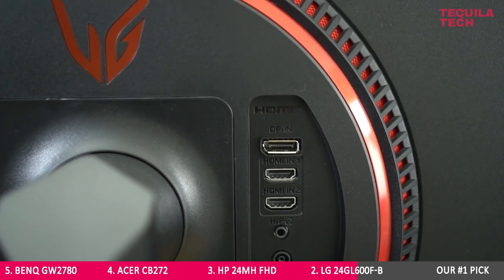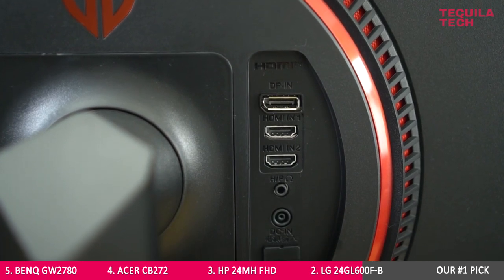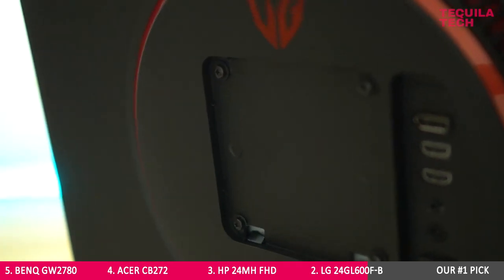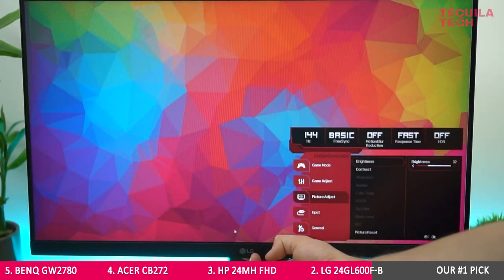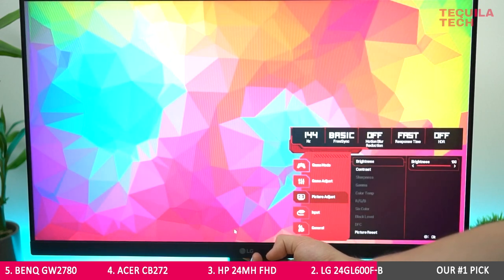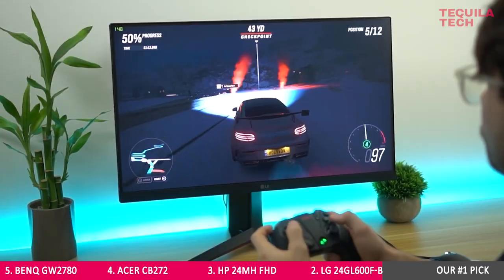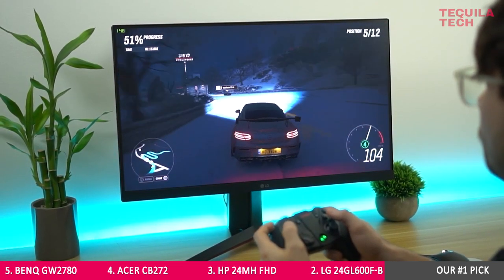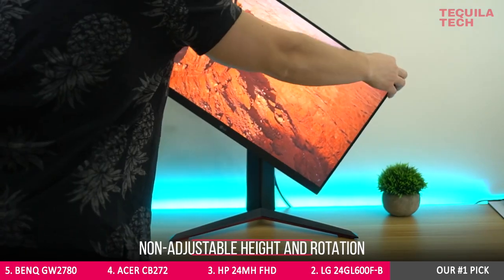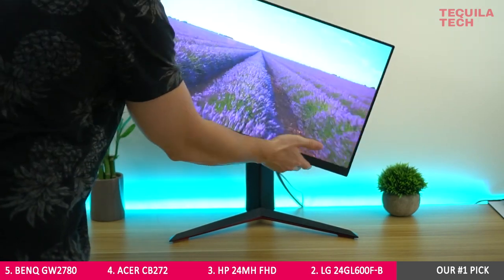Around the back, you've got a VESA mount and a mix of HDMI and DisplayPort inputs, located high up on the rear and facing out, so you're never going to need to fumble around to hook up a cable. Settings-wise, you get a wide variety of options including response time, FreeSync toggles, and MBR. For just $130, the pixel response time on this monitor is too good to be true. What are the cons? It has a non-adjustable height and rotation, which might be a dealbreaker for many.